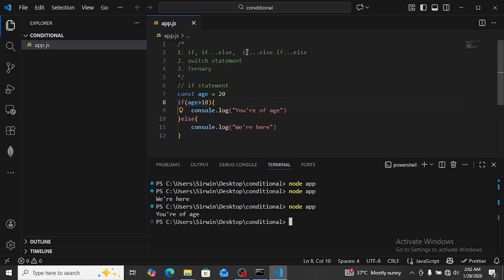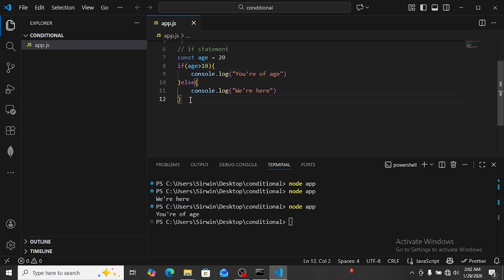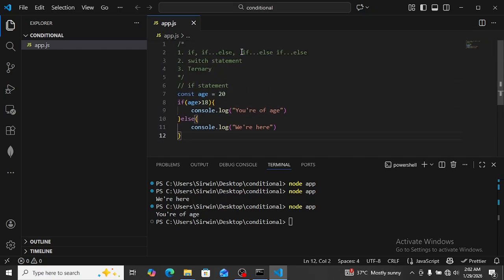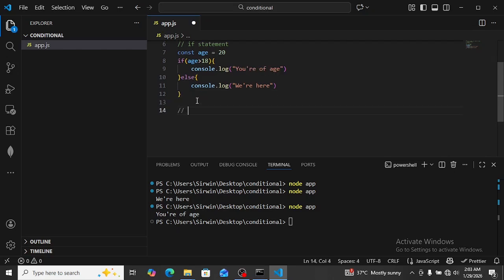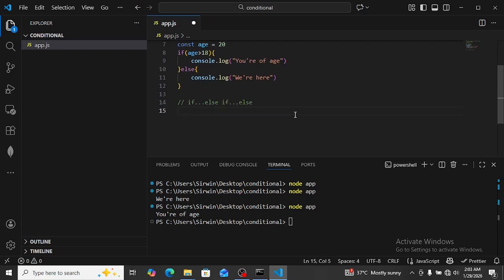Then let's look at where we have if else if, in which case we are testing more than one condition. Let me copy this out and have it here. Okay, so let's have another condition.